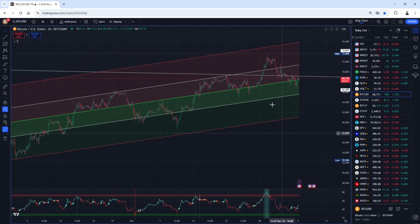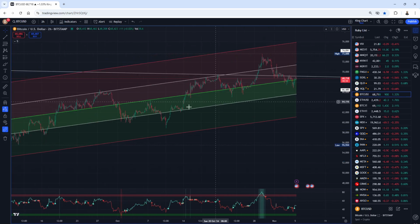Bitcoin dumped from the top to the bottom about 9.5%. And I told everybody to sell here, right? You could have saved almost 10% if you sold. I released a short video, you could see that. And now it's back on this neutral line. This is the green neutral line, which means it's just choppiness, no edge to bulls or bears.